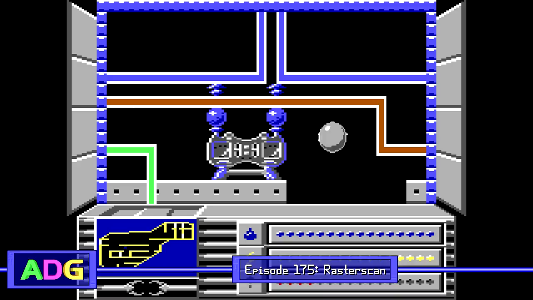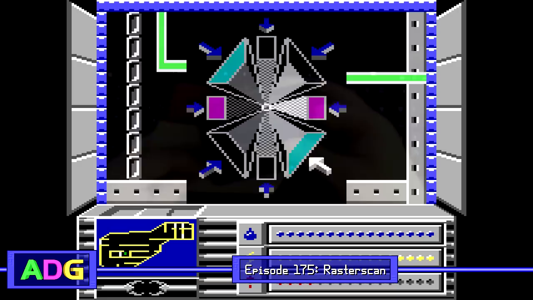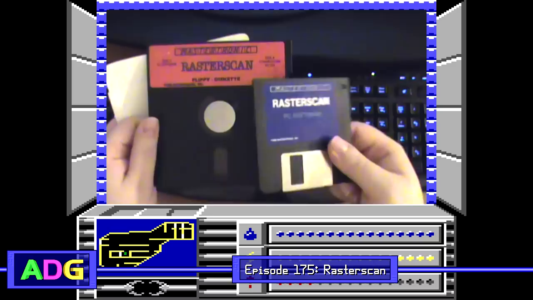So, for the final regular episode of the year, I've got a very unusual game lined up for you guys, which technically isn't even a DOS game, as it was released on PC booter discs, both of which I still happen to have, as you can see right here. Yep, today's ancient DOS game is Rasterscan, one of the most unique, one of the most promising, and one of the most broken games out there.